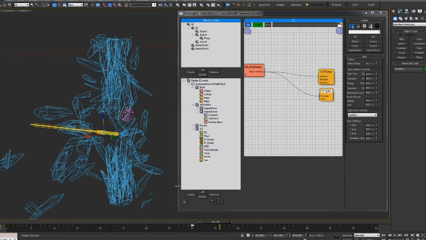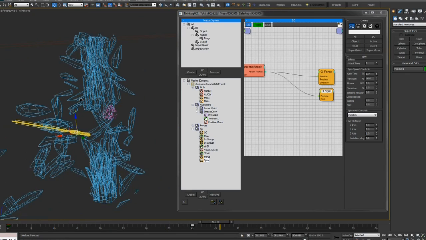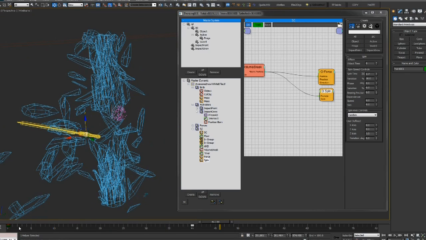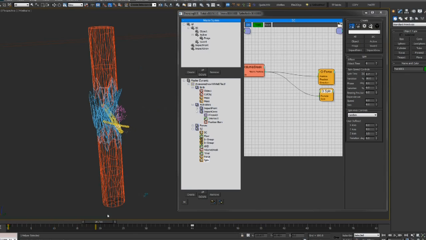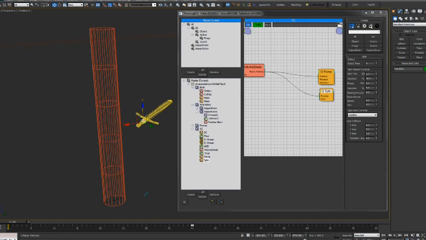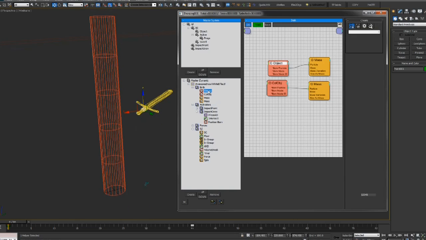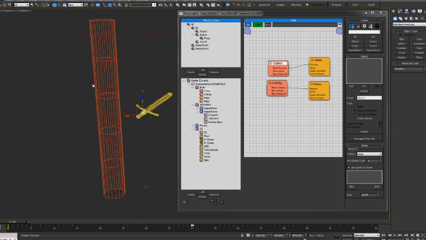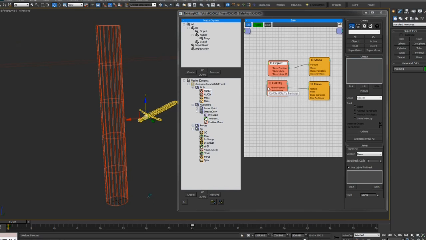Go. So in general, this is a pretty similar effect achieved. So now we're gonna remove this cylinder. We're gonna add in the guy.